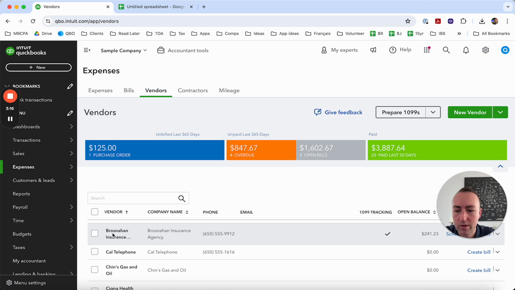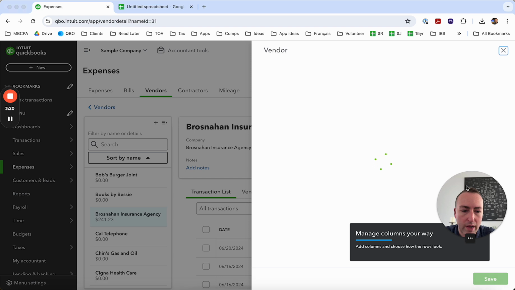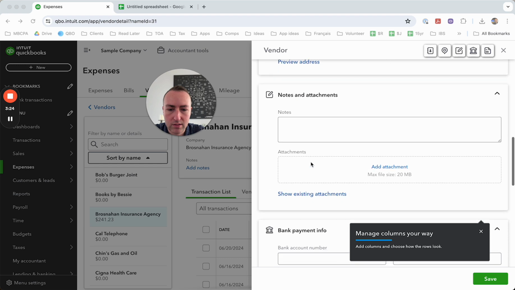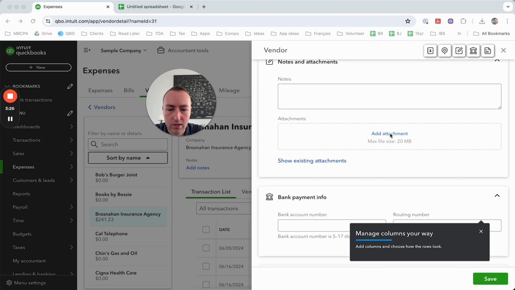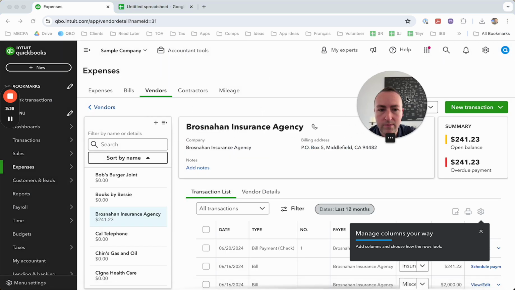And we prefer to click into the vendor profile, go to edit, and we like the W-9s to be added right here. And we like the tax ID to be stored in its field. So at the end of the year, we are good to go with generating and sending our 1099s.